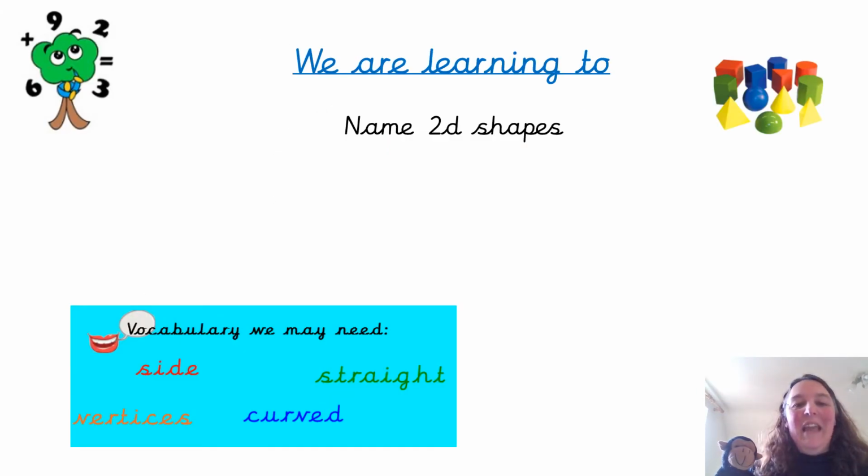So today in our learning, we are learning to name 2D shapes. Let's say that together. We are learning to name 2D shapes. We looked at 3D shapes yesterday. Today we're looking at 2D shapes. So some words that we might need, some vocabulary. I'll say it, then you say it.